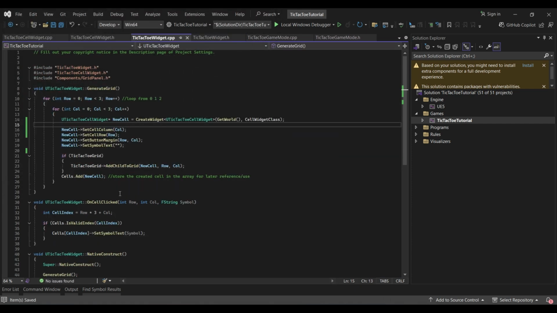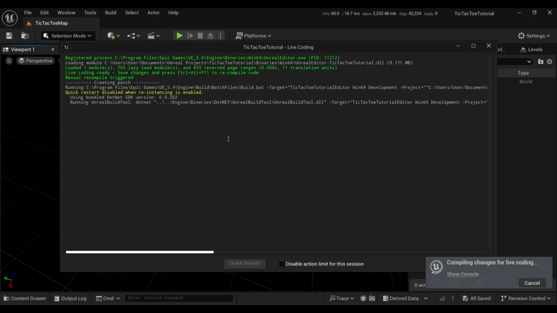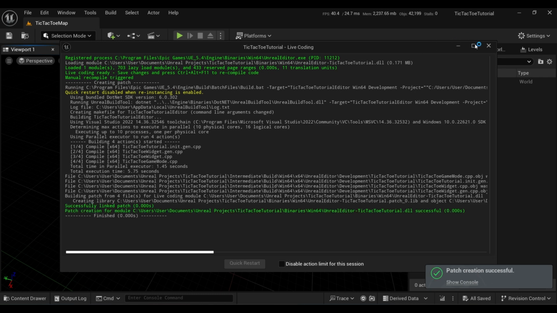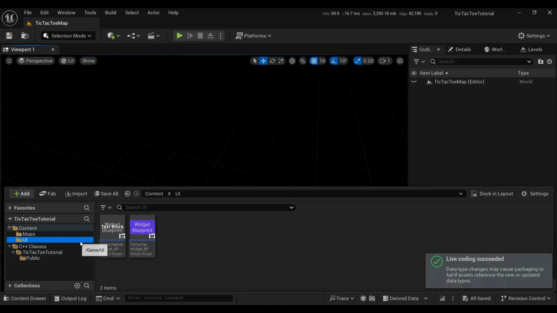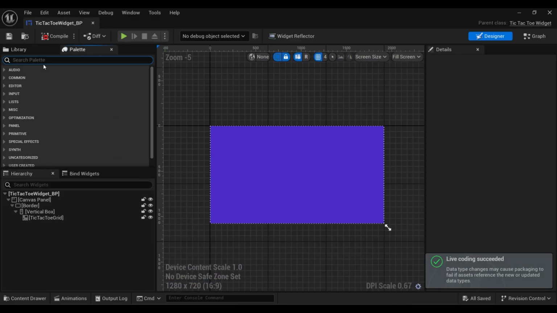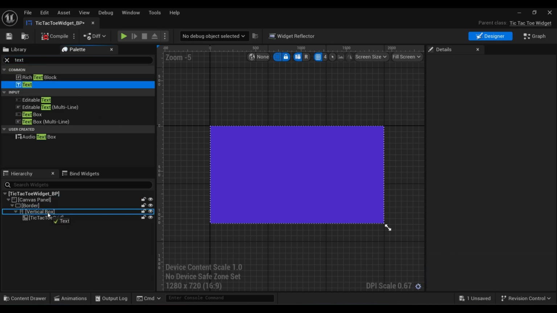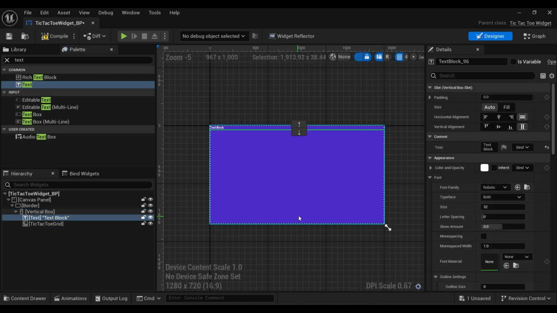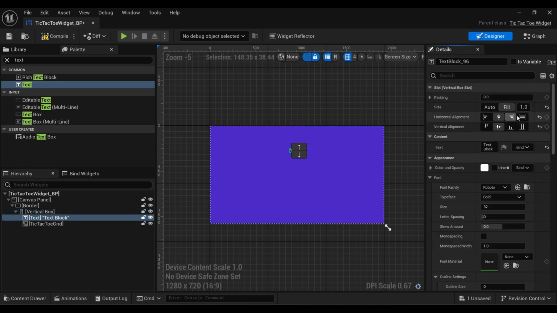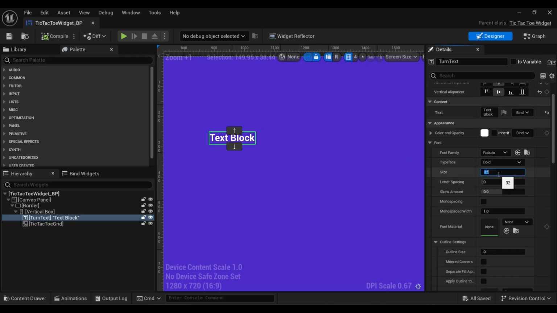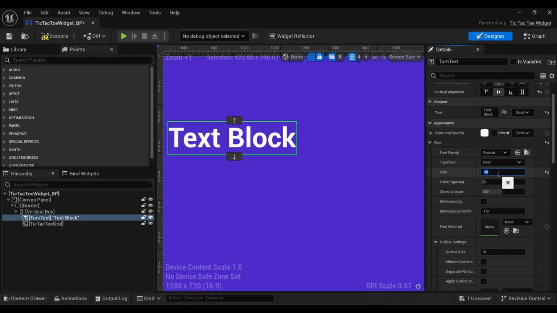Okay, and over here, let's actually compile and go to our widget blueprint and set text block. Okay, let's call it turn text. Let's give it a size of 60 or maybe 90, whatever.